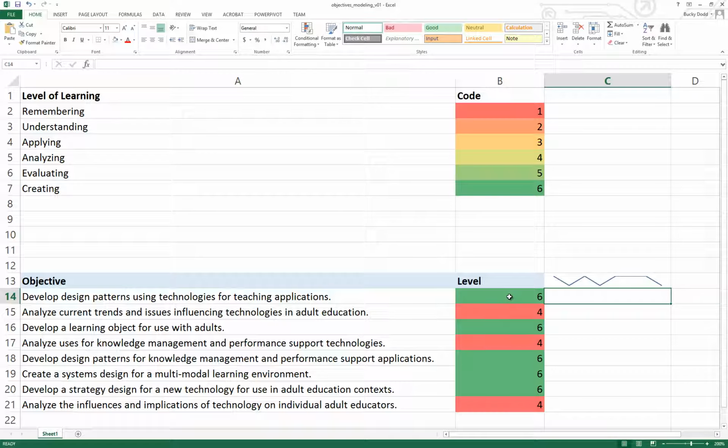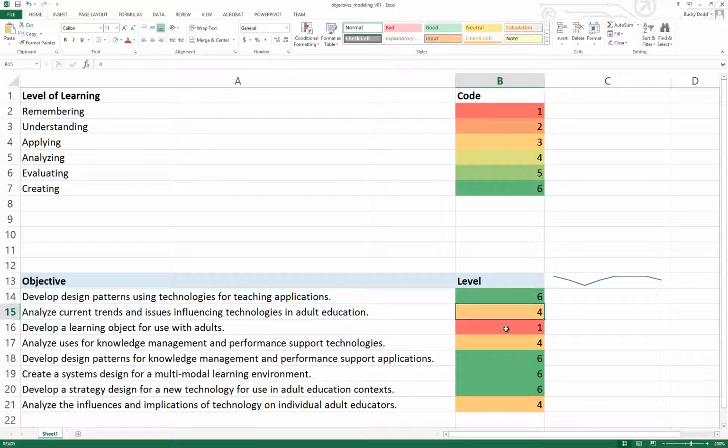Now let's say hypothetically that I had one of these that was a lower level learning objective, so I'm just going to change this to 1. You'll notice that those values actually change in this model that I'm working with. This can be very useful when trying to understand the magnitude of the learning objectives that you're dealing with in a course. For example, if you're dealing with a lot of higher level learning objectives, you're going to approach the instruction of that course much differently than if you're dealing with a lot of learning objectives that deal with lower level things like remembering or understanding.